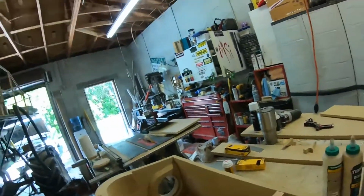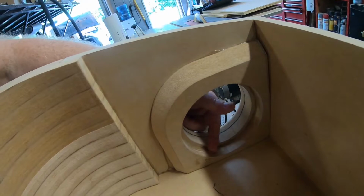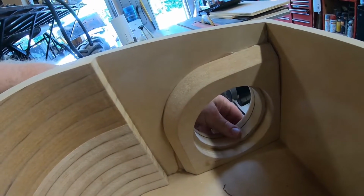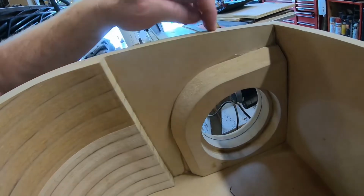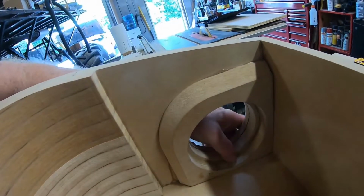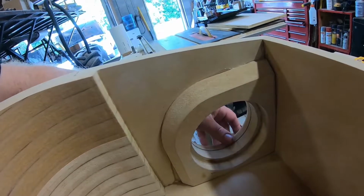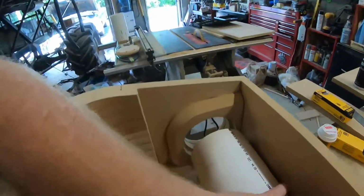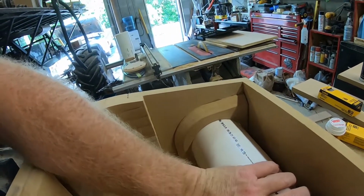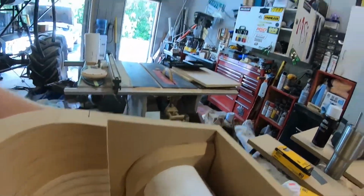My idea is to take this whole deal and put it up on the router table. Route that out. Now, here's the outer flange. This is the outer wall. And I can run the flush trim to make it like that. Then this can easily just be slid all the way out without the flange on it.